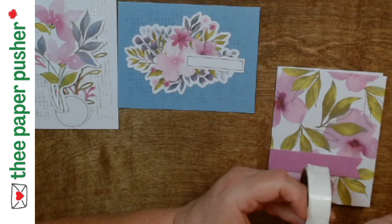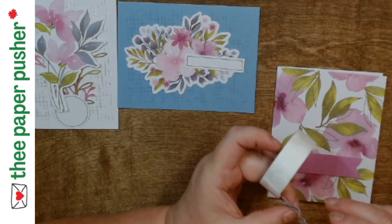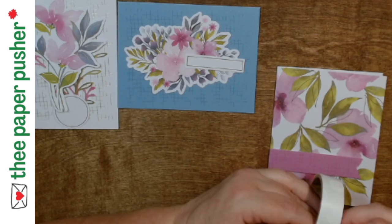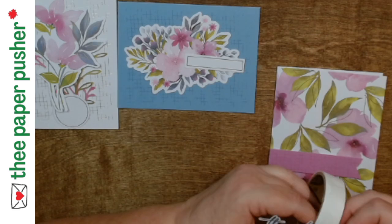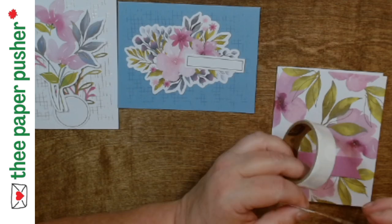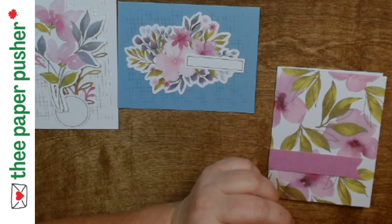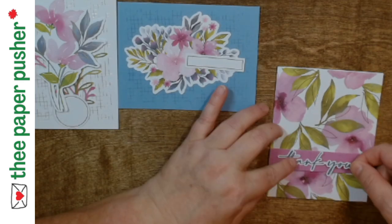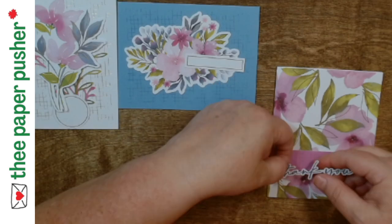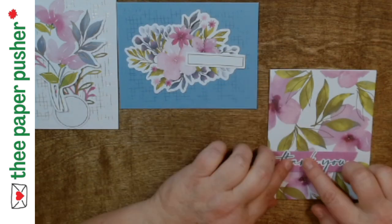I just realized I missed one on the outside here. For the ease of filming I'm using my rolls of adhesive instead of the ones that come in the kit, but the kit does come with them. I have my 'thank you' die cut - I glued it to my finger and I'm trying not to rip it. There we go. I love this little font. I think I need to put that over a bit - I'll do it with my left hand so I can actually see where the end of it is. Oh, look at that! I love this card!